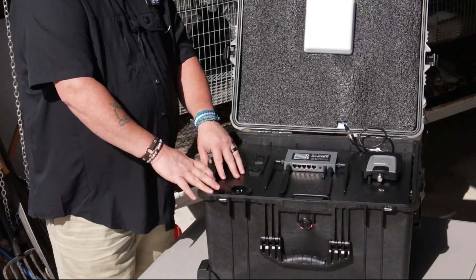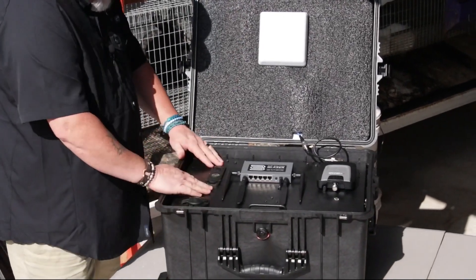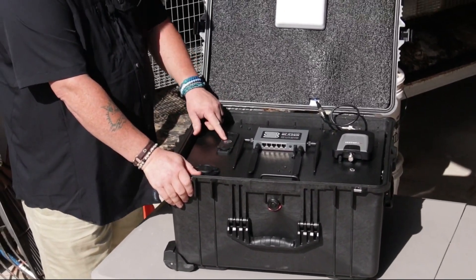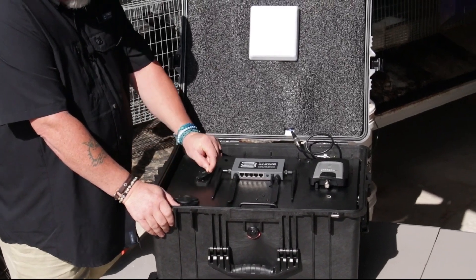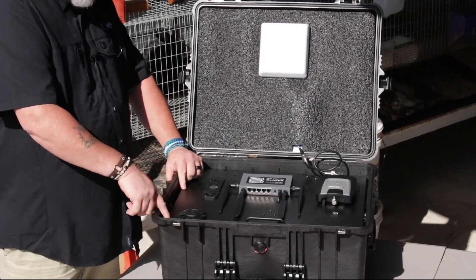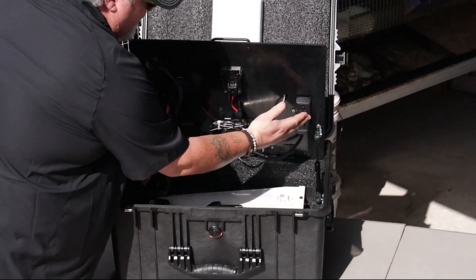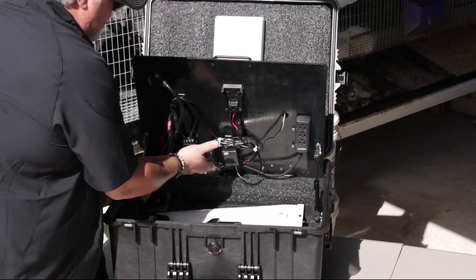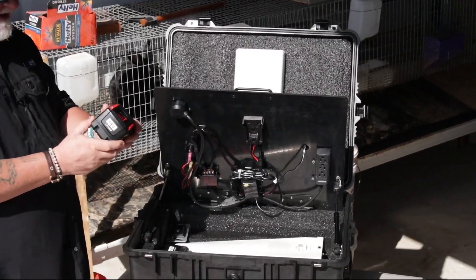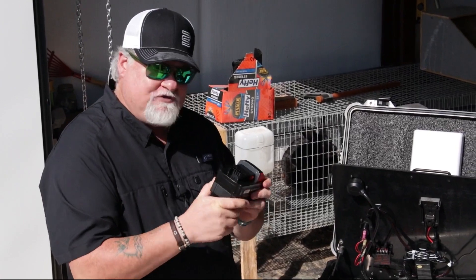We have an internal plug where you can plug this system in, but the most exciting thing is it runs on battery power. This unit here powers it up — switch on, switch off — a battery level indicator that'll let you know when batteries are going down, along with plugs where you can charge your laptops and phones. Under the lid is the power unit you can plug the system into, and here is the battery clip — a lithium battery, basically the kind that goes on a drill.